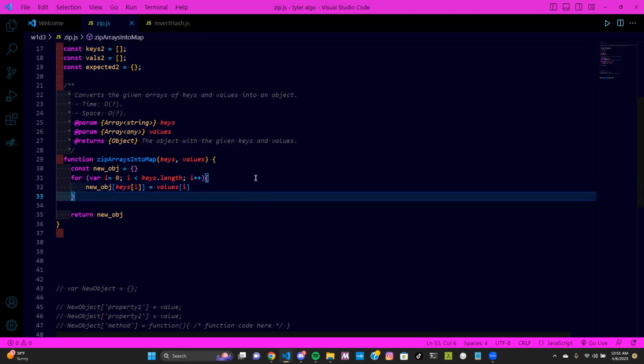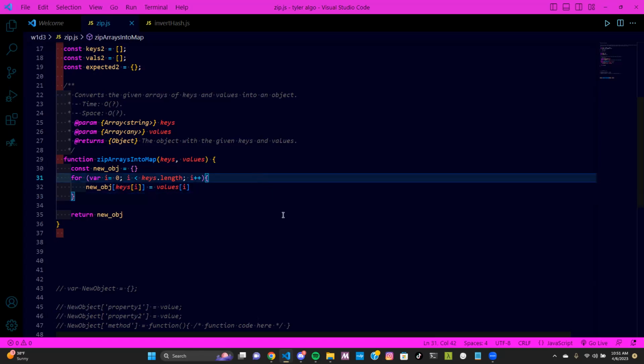So in this case, our variable is I, and we use I, I guess a method, or we call it on line 32 by using new object.